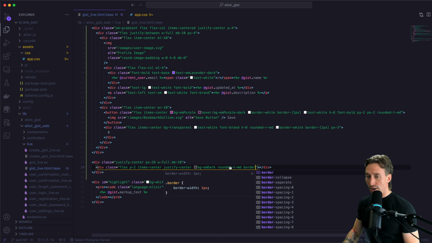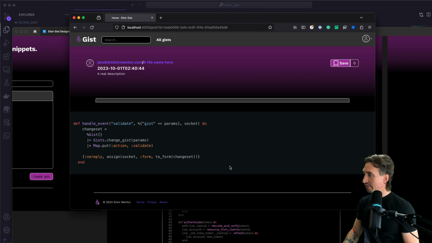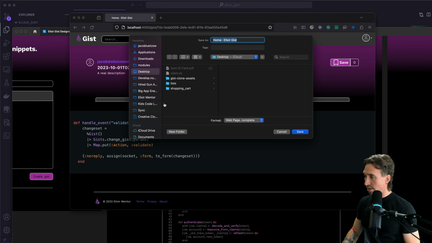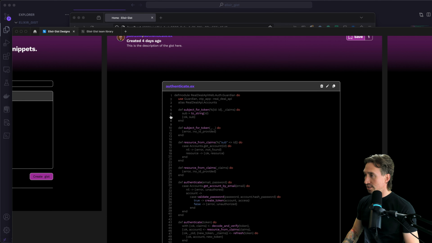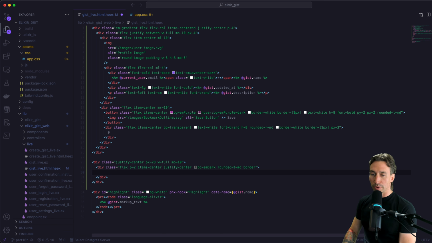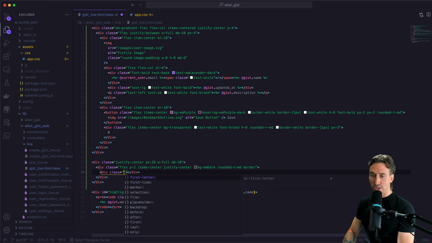Save that. And now if we go to Firefox, there we go. We have our header created. So we're coming along. Whoops, I don't want to save it. All right, and let's continue with this. And now inside of this header is where we want our file name and then our save and delete buttons. So we're going to create a div inside this. And inside this, the CSS class is used.